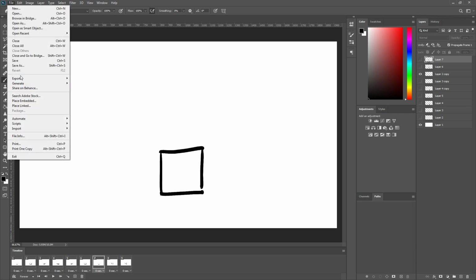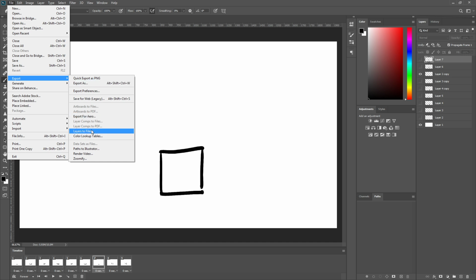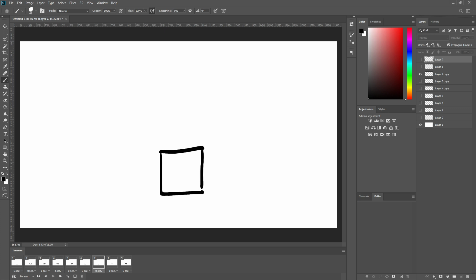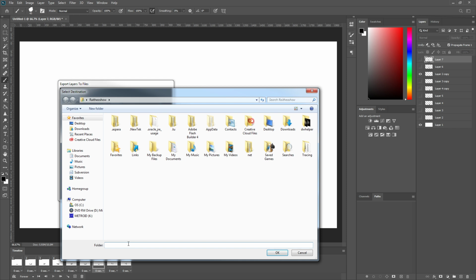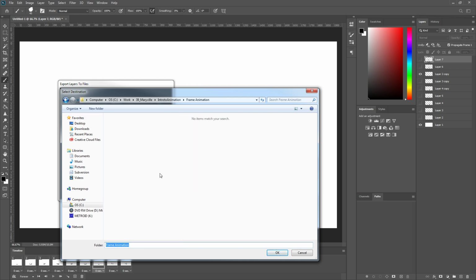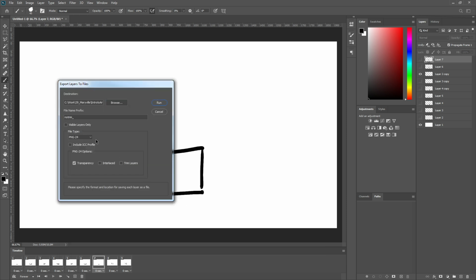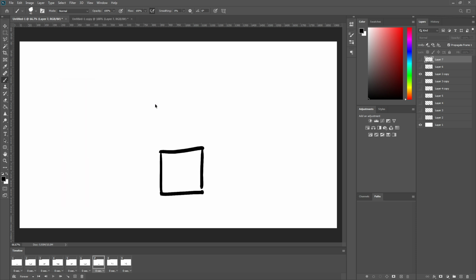I'm going to do File, Export, Layers to Files once again. I'm going to go get that export module. And I'm going to turn off trim layers. That way it's going to export the whole thing. This time I am going to add a prefix, and so I'll name this no trim. That way we can just have them separate. The destination is going to be the same place, so I'm just going to paste that location. PNG-24 transparency, but no trim layers this time. And I'm going to hit run.